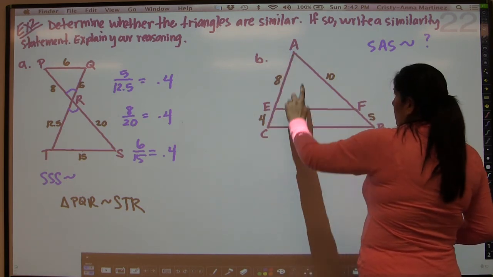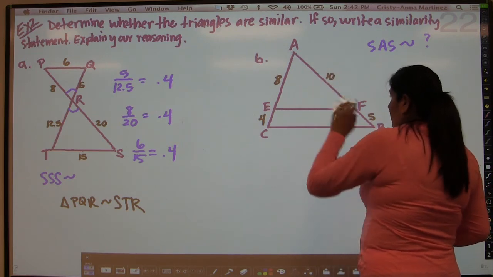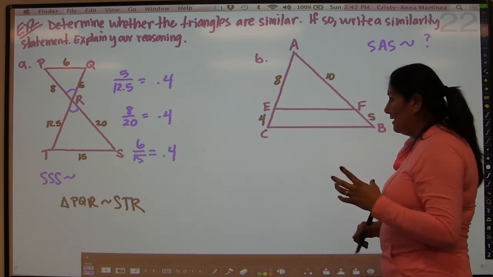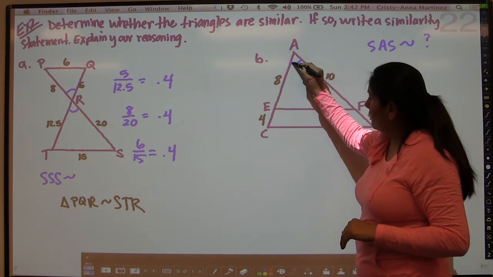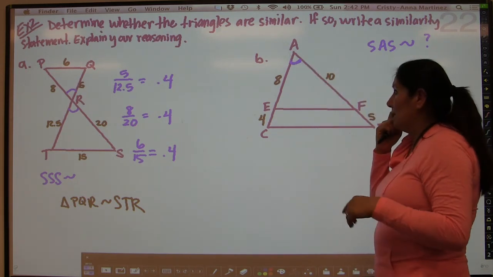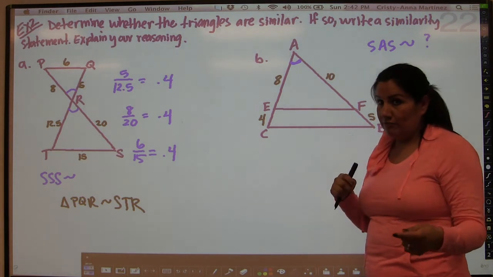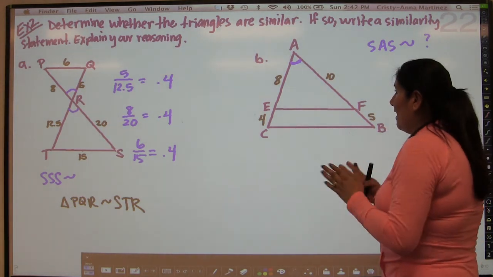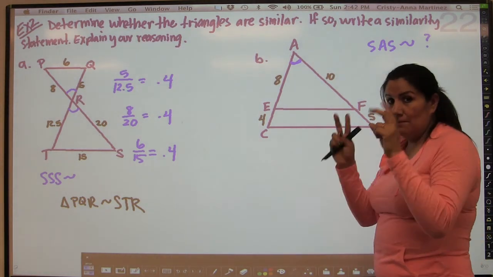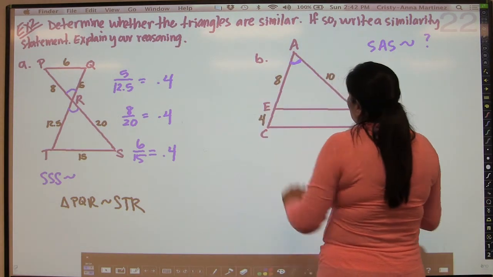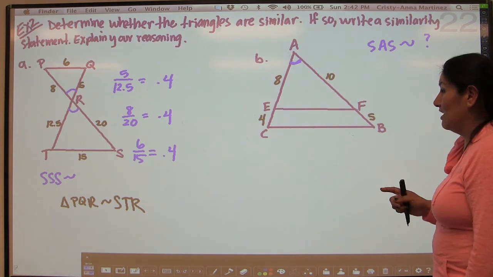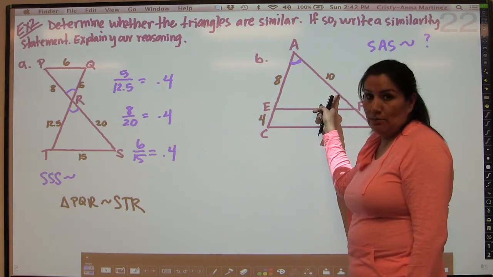ACB. And the triangle AEF is like on top of ACB, which means that they're sharing angle A. Both triangles are sharing this angle here, which means that angle A is congruent to itself by the reflexive property. So we have the angle that's in the middle of the two sides, and my two sides are here. Okay, so what I have to do now is check that those two sides have the same ratio.